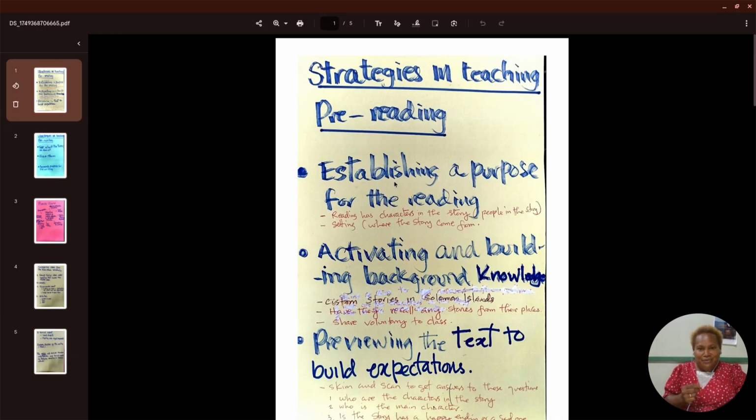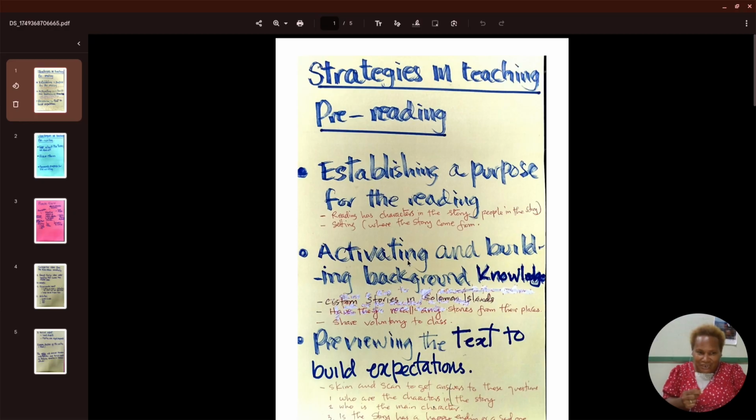Okay, before I give you these handouts, I'd like you to look at the title of the story and the picture in the story, and you can look at what the title tells you about the story.